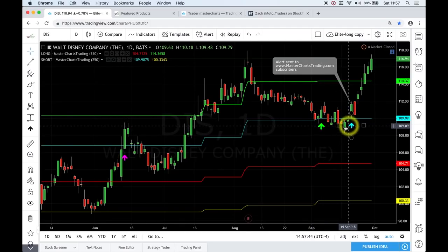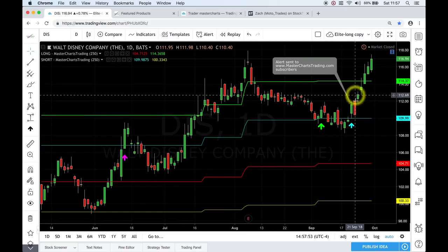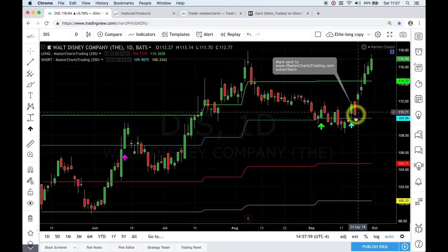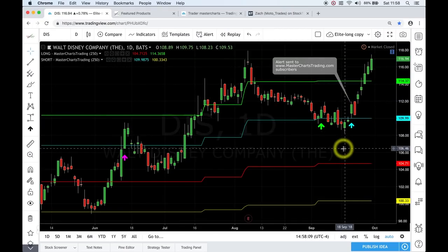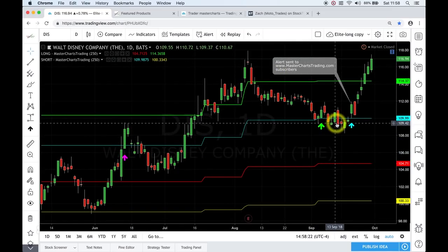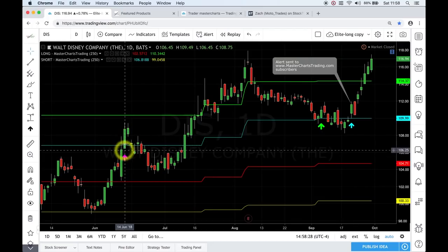Here are a couple of opportunities that I highlighted, and with options, the gains could be enormous because the options really move very large. They're almost like on steroids. If you have a move of just a few points here, the options move several dozens of percent in the same time period. So here is, in a nutshell, my technique. I look for an uptrend security, and then I simply look for a pullback towards the blue line or an outright breakout. Sometimes I like to just buy on breakout above the blue line.